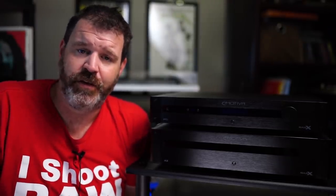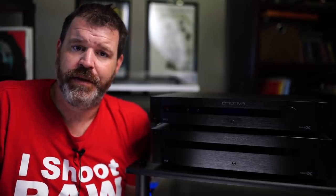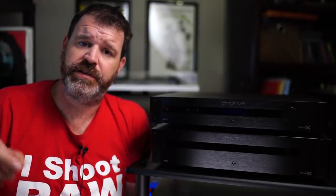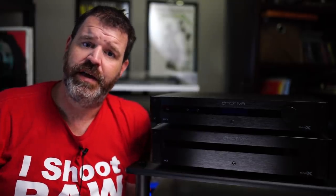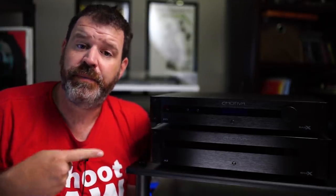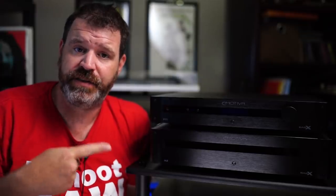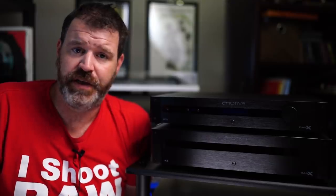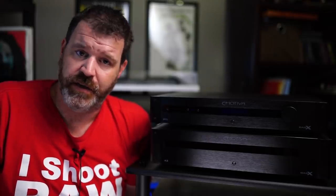Emotiva is not just a home theater company. They are here in the U.S. Everything is designed in the U.S. Their upper tier stuff is made in the U.S., okay? This is made by people who care about sound and want to give the best value they can. And once again, Emotiva knocks it out of the park.